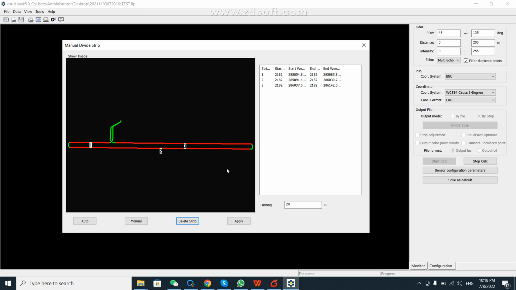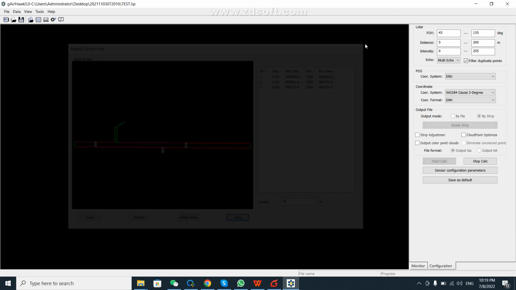In the beginning, the strip is the first, and the closed landing area is the last strip. Okay, applied.